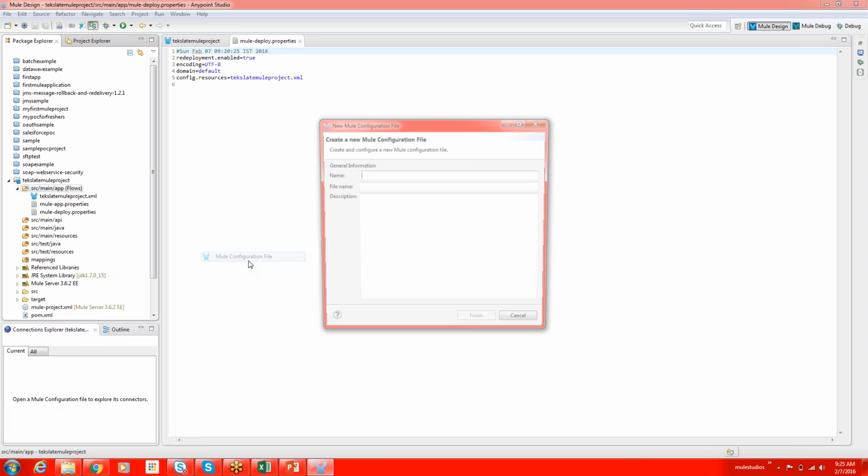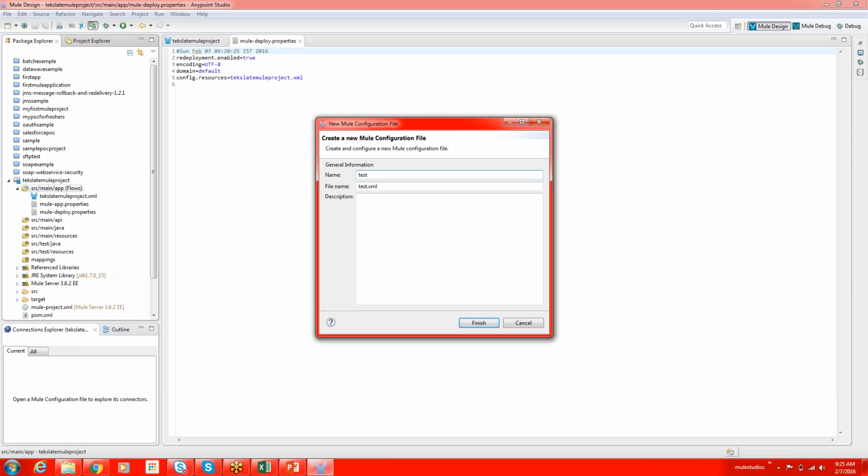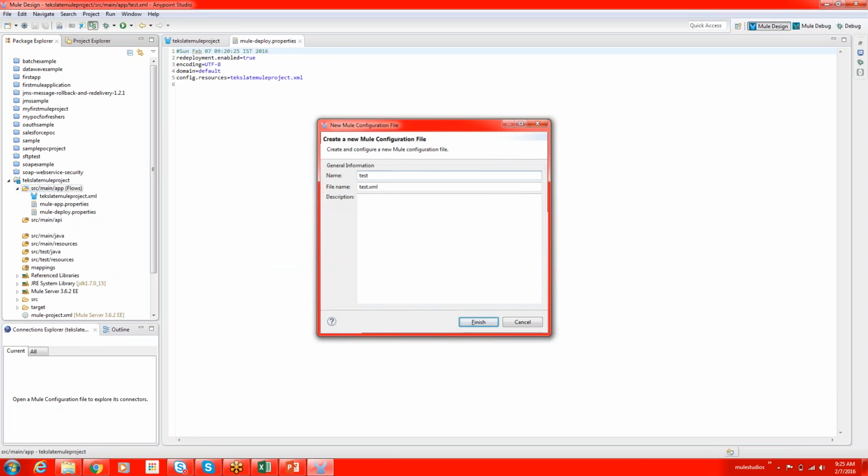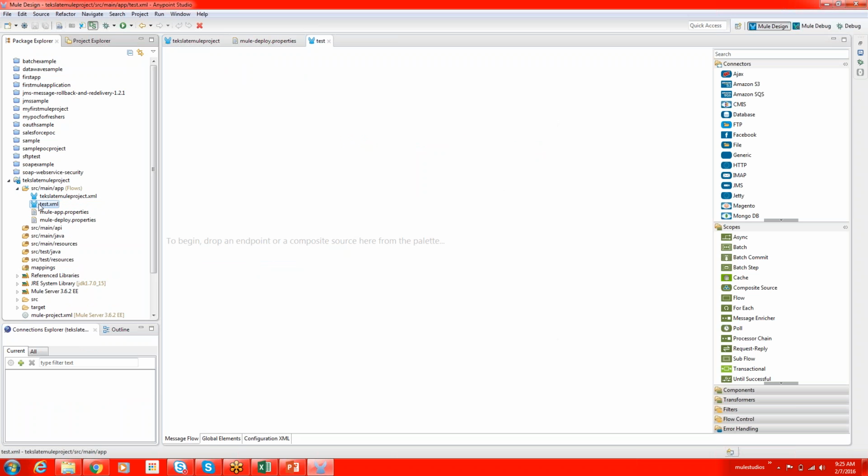So you can create one more Mule configuration file here. This is the way to have multiple .xml files, to maintain best practice, the same way we write multiple classes or multiple code places, right? In the same way, that also applies to Mule.